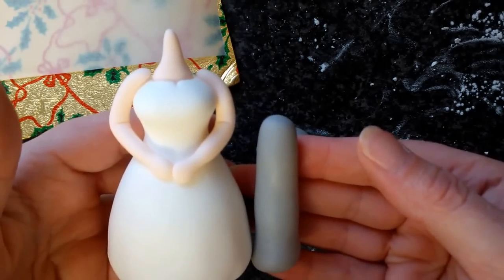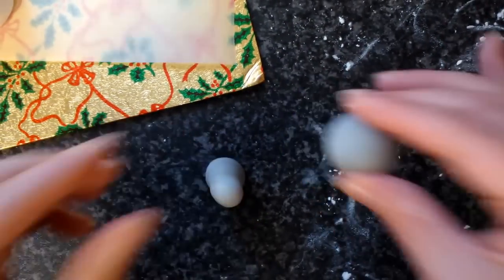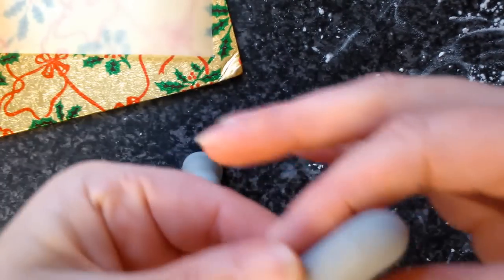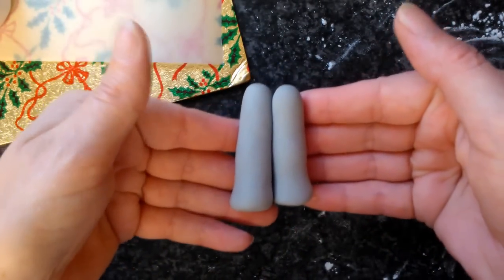So it's looking much a better size now. Slightly higher than a waist, the leg is, but by the time he's got his jacket and everything on, he will be the right sort of size. So now I just want to make sure that this leg is the same. And also, in the worst case scenario, if you make them and you feel that your bride at the end of everything looks a little bit small, there are techniques to be able to make her slightly taller. Right, so I'm making my legs so that they're roughly the same sort of size. Just rolling out a little bit more.